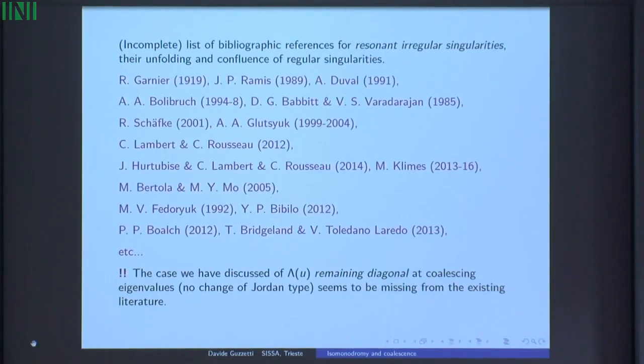the relation of solutions at the coalescence point and away from the coalescence point, change of asymptotics, change of Gevrey order in the asymptotic expansion. But we were not able to find any result where the leading matrix remains diagonal at the coalescence point, and where you can actually prove that solutions can be well defined in the whole polydisk in a holomorphic way, and the data remain constant in the whole polydisk.